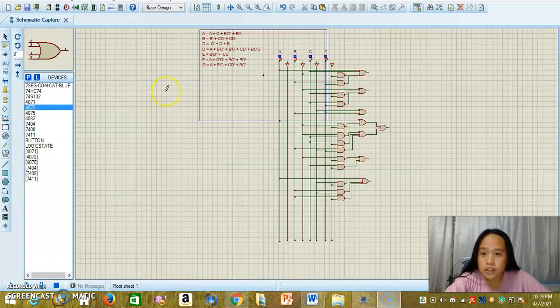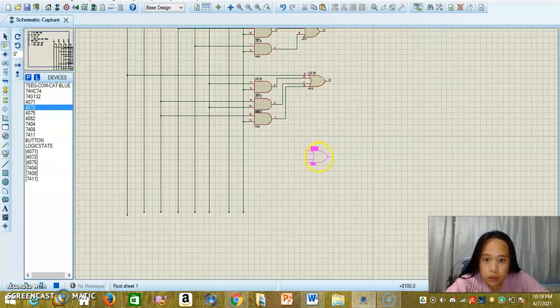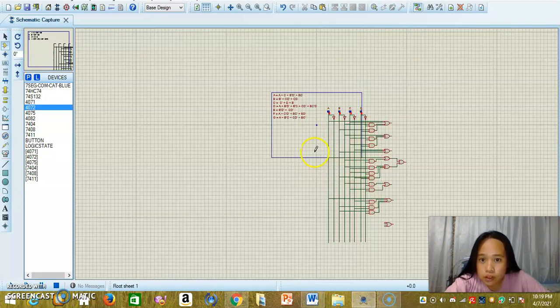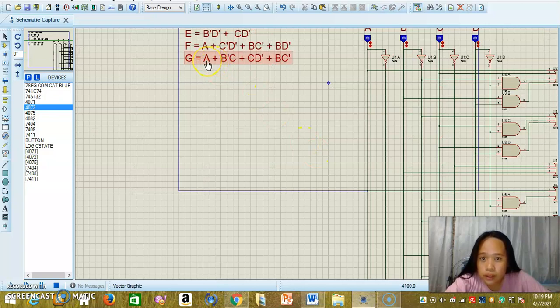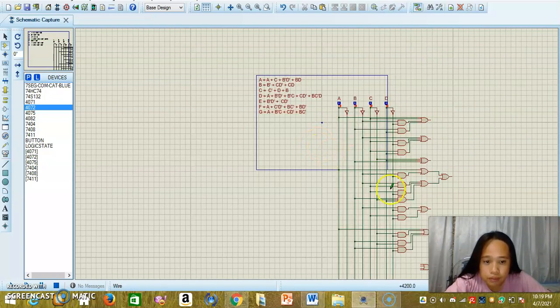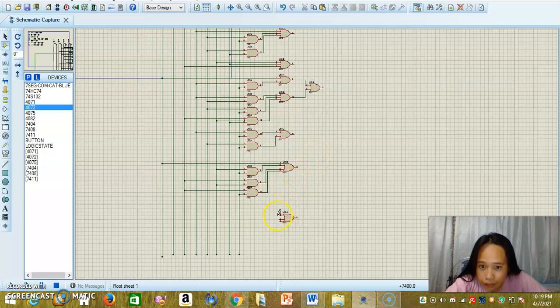Okay, so for the last one, we are going to perform the equation for G. So we need 4072, a 4 input OR gate. So here. So let us have A gate. We will directly connect the A here.